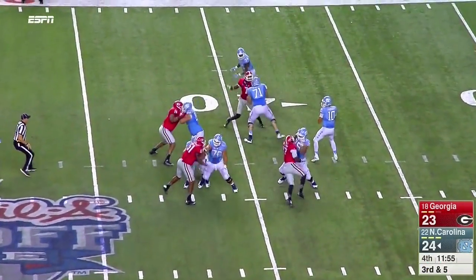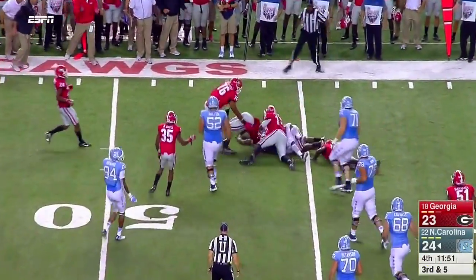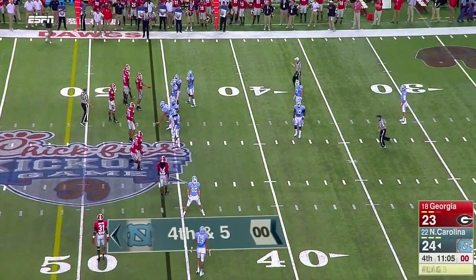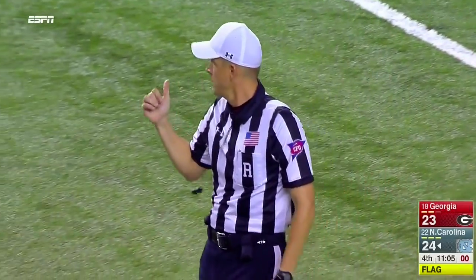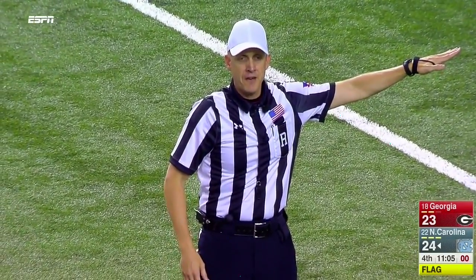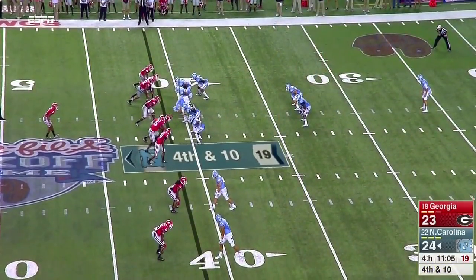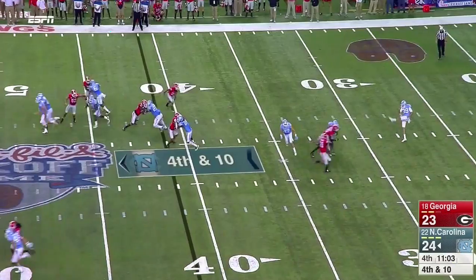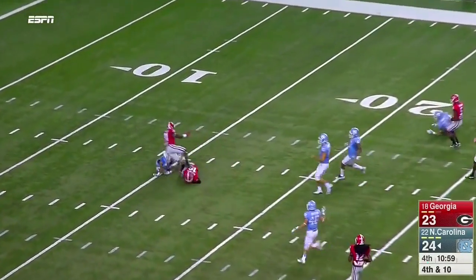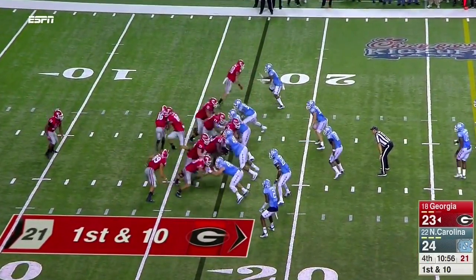4-man rush. Trubisky well protected as a result. Goes to his check down. That's not going to get the job done. So they flag down as it looks like the play clock wound all the way down before North Carolina could get set up to punt. So they'll take the delay, the 5-yard penalty. Offense, 5-yard penalty remains. 4th down. This better be directional. And he tried to directional it to the sideline. Seemed to hook it right back down the middle where it's scooped up dangerously so.